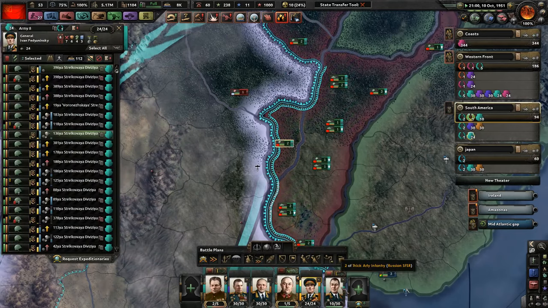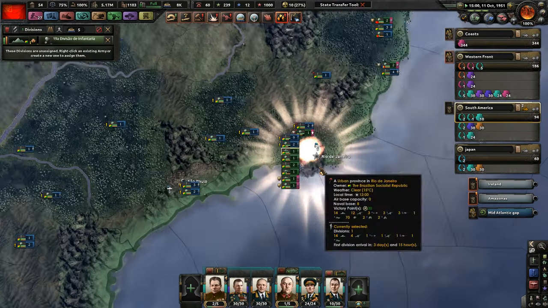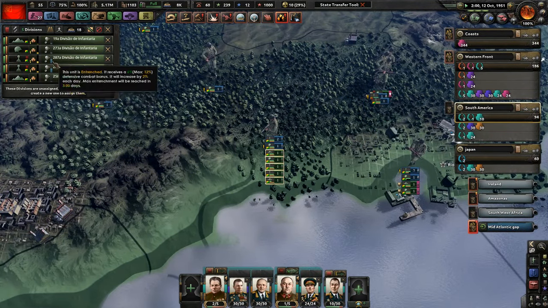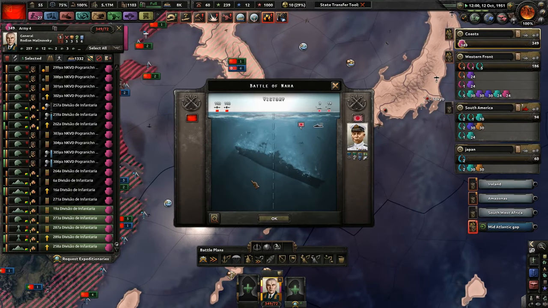Argentina's going very well for us, though. Go and be a little more ham about it. Oh, and they nuked Rio de Janeiro. Okay, seriously, Brazil, I don't want all your divisions here. I know you don't want me to annex you, but I'm not going to plan on annexing you. Holy crap!